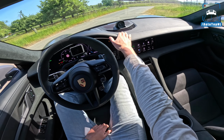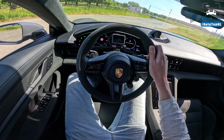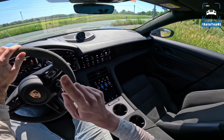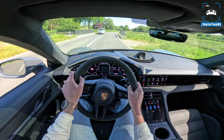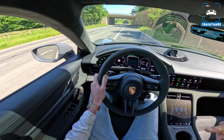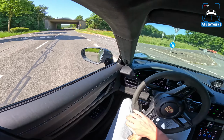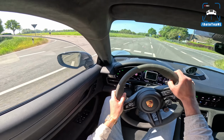We've got traction control. I think it's already off, but let me just double check. So the GTS gets a 97 kilowatt hour battery, and that's usable 97 kilowatt hours and 605 horsepower. But if you use launch control, or I think the push to pass button, you get 700 horsepower and 790 newton meters of torque, which is quite a lot. And that means that even though you've got an engine on the rear and an engine in the front, and a 2-speed gearbox in the rear, 1-speed gearbox on the front, you can still feel that it is rear wheel biased, which is great. So it does allow for some playing around, and you also feel the shift of that gearbox, which I always think is really cool.